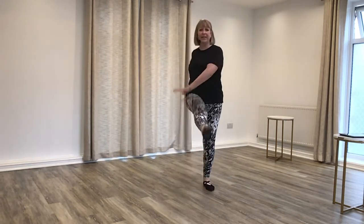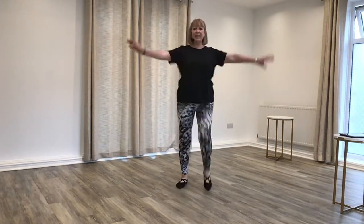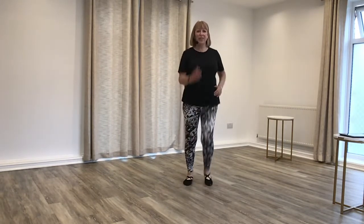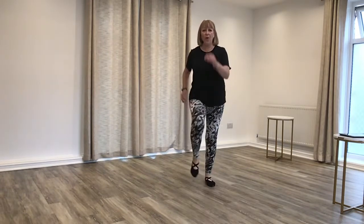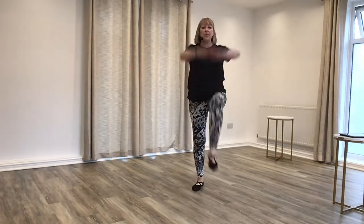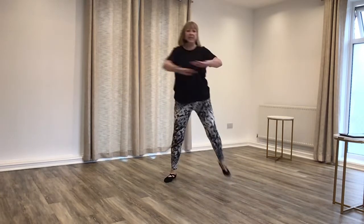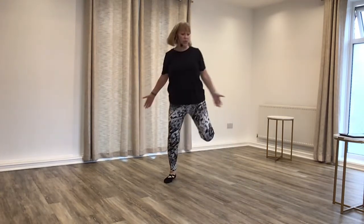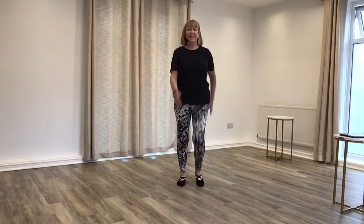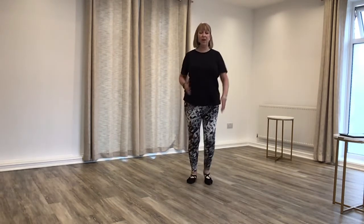Now kick — take the arms from side to side, just as high as is comfortable. And march. Knee lift. Now we're going to do a new step — we're going to kick back. Bring the arms down, turn them around, and march. You should start getting your heart rate up — you should feel that heart, you should be getting warm.